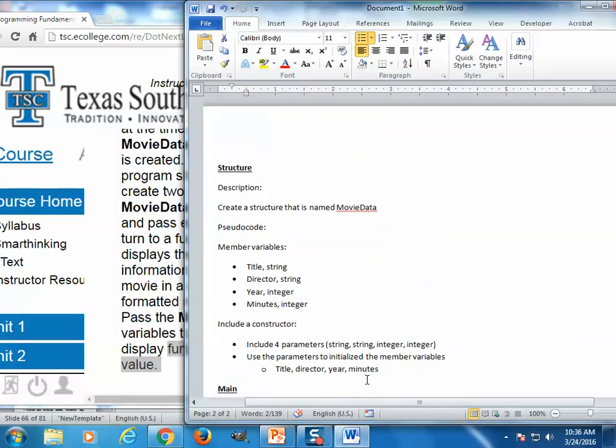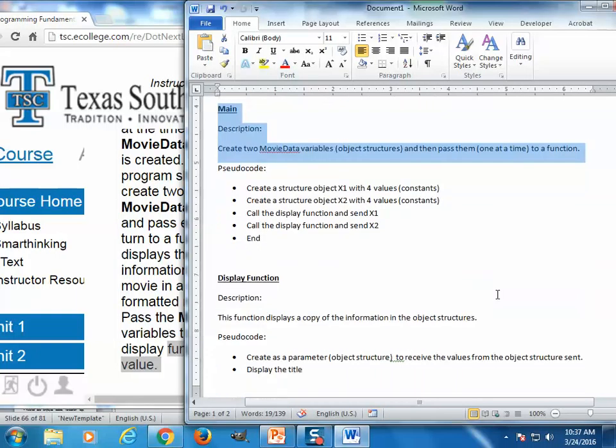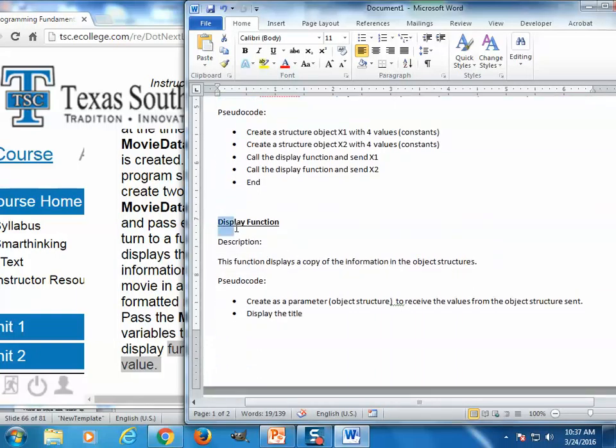So we have 3 different routines. One that is going to create the structure. Another one that is going to be creating 2 movie data variables and then pass them one at a time to a function. And another routine that is going to be displaying a copy of the information in the object structures.